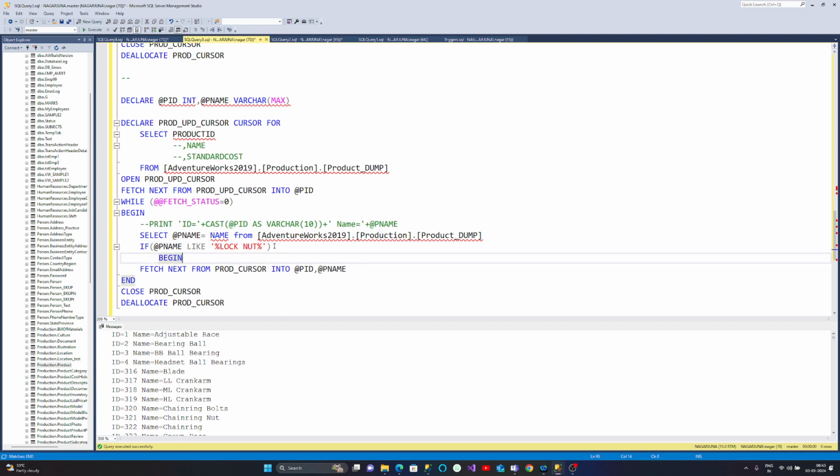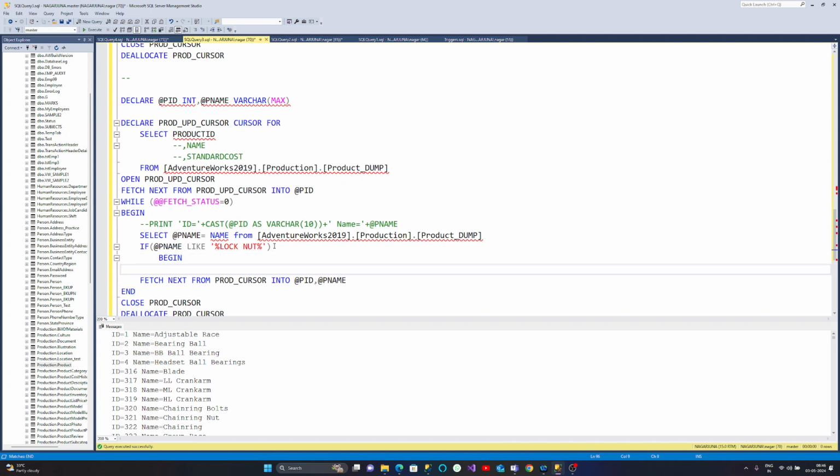Begin. Now you can tell me, how can I update some amount to that table? Update. Guys, tell me, what is my table name here? Table name. Set unit price, or what do I want to write? Some standard cost, right? Standard cost equal to some amount.